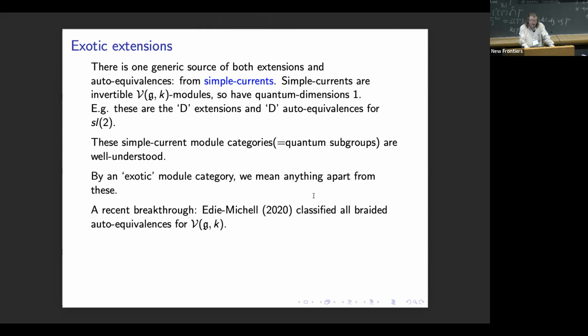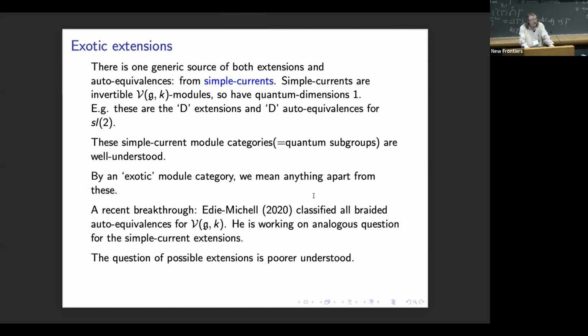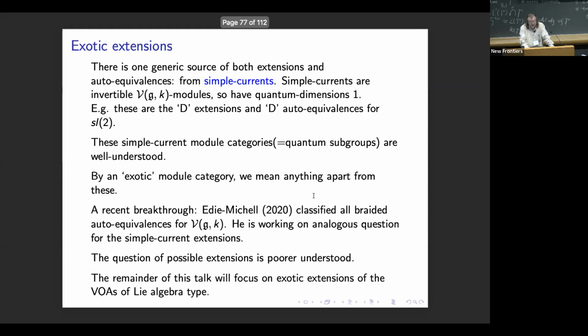And so there was a breakthrough recently. Kane classified all of these autoequivalences for basically all of these quantum group modular tensor categories. And he also has partial results. He's done the A series for the simple current extensions. So it's inevitable that this will be completed soonish. This is a major part of the story. But what it means is the issue now is understanding the extensions. So understanding the condensations, the other part of the story, or two thirds of the story. And so I'm going to focus on that.